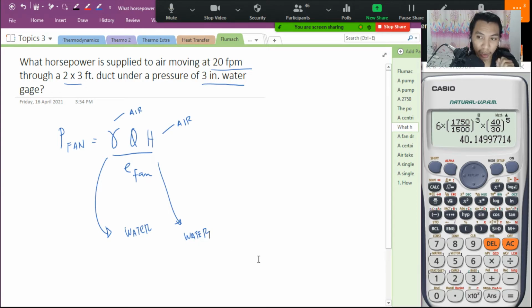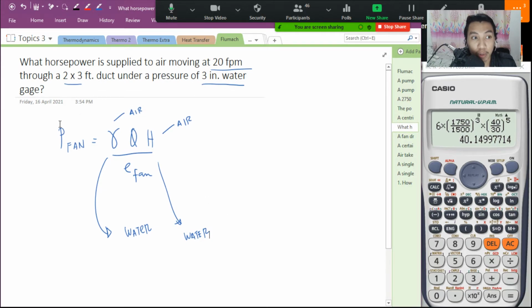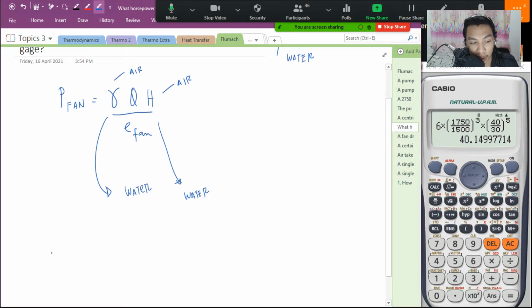Okay? So, next meeting, ituturo ko sa inyo ang mas comprehensive dyan na hindi mo na kailangan i-multiply yung density ng air. But for now, let us stick with the conventional way of solving it. Okay, ito yung sample niya. Kinukuha mo dito yung horsepower that is supplied to the moving air. Ito, naka-water gauge, so gamitin mo yung density rin ng water. Pwede yun. Naka-water gauge na to eh, diba? Pwede nating gamitin ito.